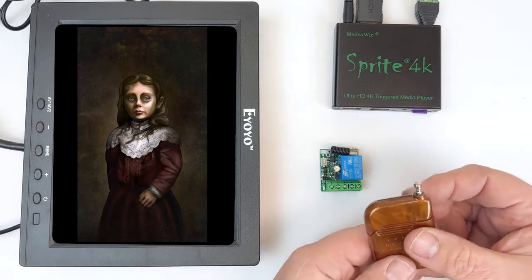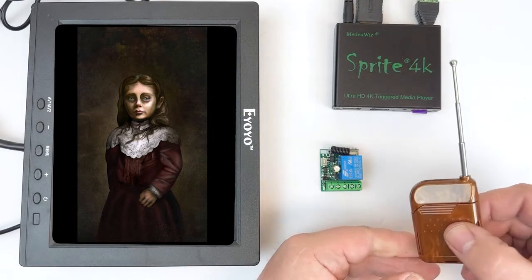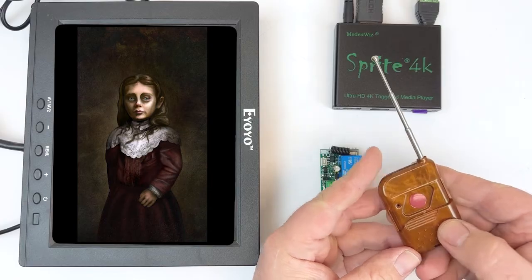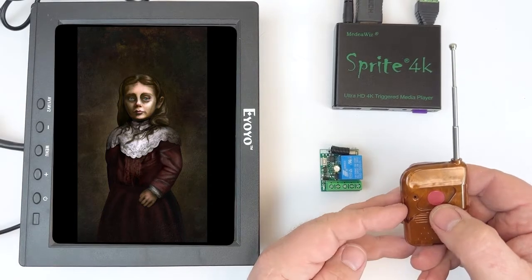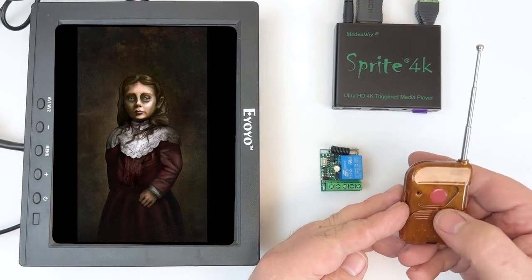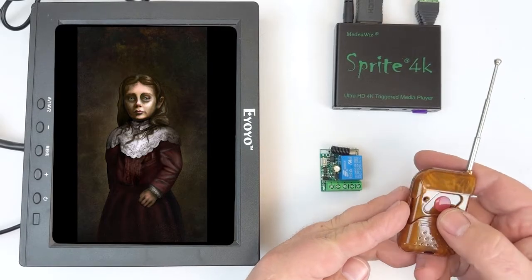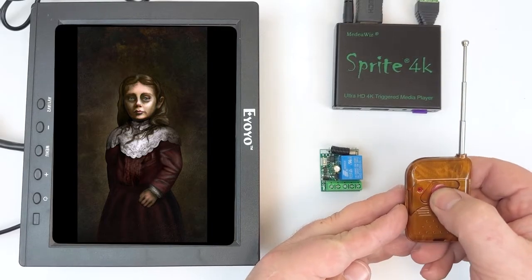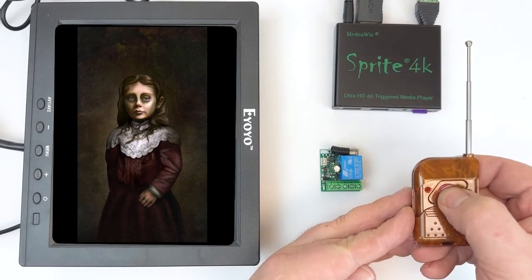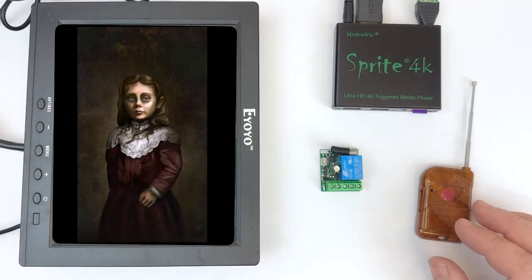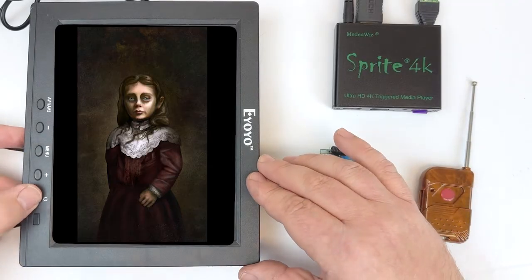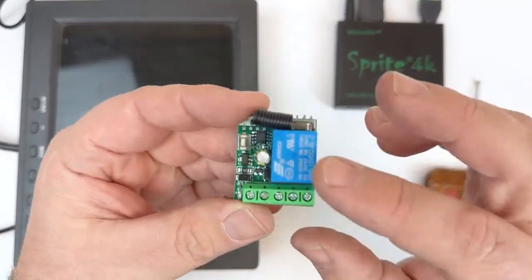Those will typically have an extending antenna and then also a kind of gate that comes down so you can access the button. It is always important to check to make sure you have a battery in the remote. Sometimes they come with them and sometimes they don't. If you hit the button and you see a red LED come on, then you should have a battery and a working remote. I'm going to turn off our video screen here. That way we can concentrate on the remote itself.